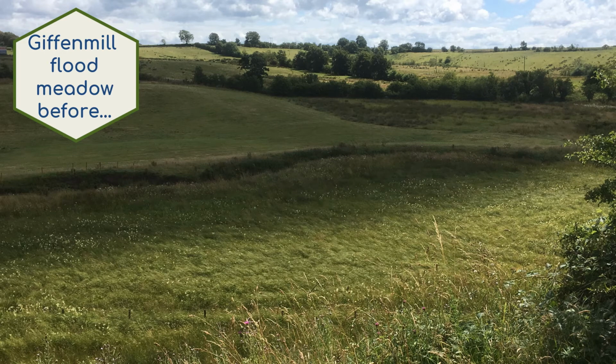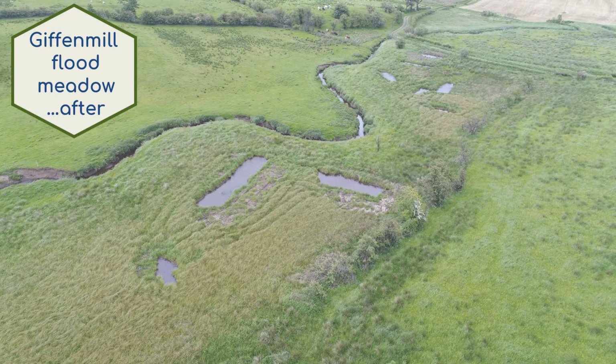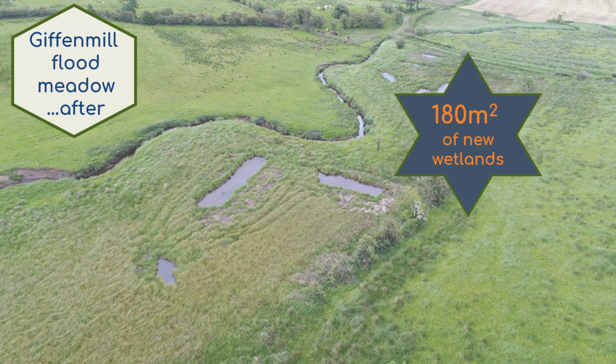Some of these trails lead local trailblazers to visit habitat improvement projects that have been carried out by local groups and can be found dotted around the project area. Among these are the new wetlands created at Giffen Mill Meadow and Bar Mill, created in partnership with the Bar Mill Conservation Group. The new ponds have improved habitat for a variety of birds, invertebrates and other wildlife, especially waders and wildfowl such as snipe. The group already have plans to add dipping platforms, which will help more local people discover and share the meadow's wildlife.